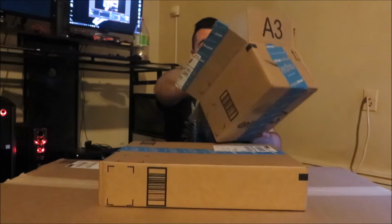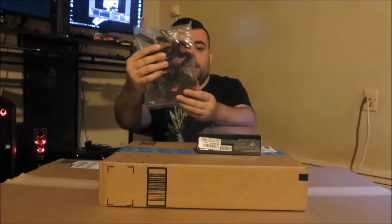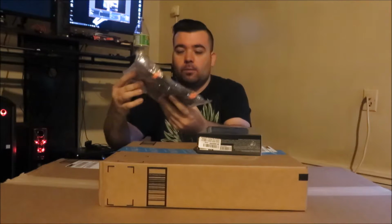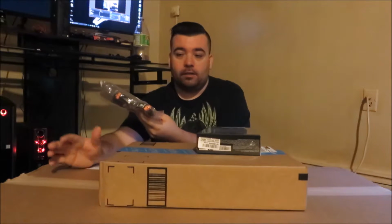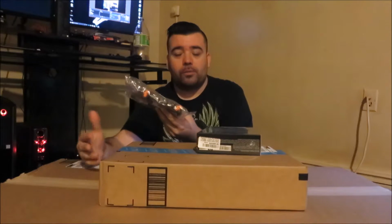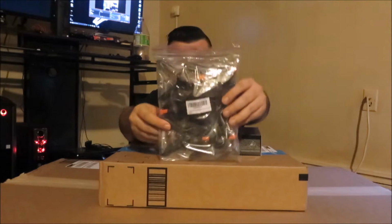So this first box is going to be the Elgato HD60 Pro, I'm assuming, along with some clamps to hold up a green screen on a green screen stand of sorts, which is in the bigger box here. In this bigger box, there will be professional studio lights, to help clear up my green screen from all that static. These lights should be very bright, very good. We'll go over everything as we get to it. So we got the clamps for the green screen right here.